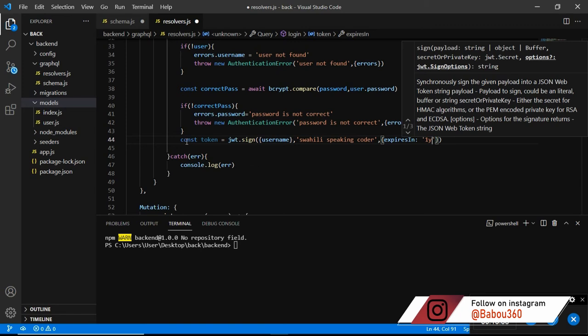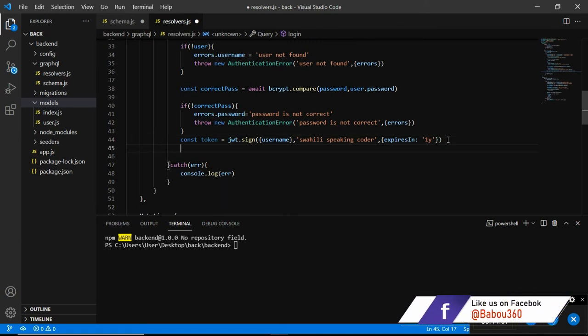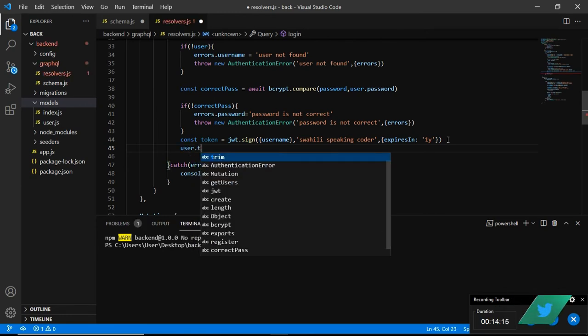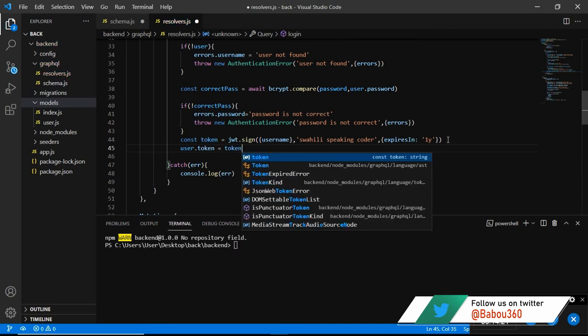Yeah, there we have it, our token. So we need to assign the user token to this token, so user token is equal to this token that we just generated.